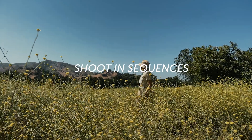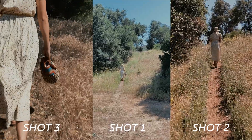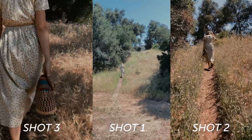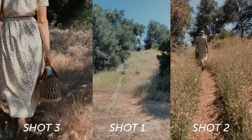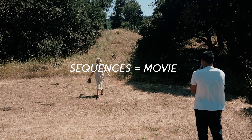Fourth, sequences. All films are made up of them. We'll dive more into what these entail later, but for now just know we'll have three scenes, and from each scene we will have three to five or more shots to be used in our sequence, which in turn makes up our entire film.